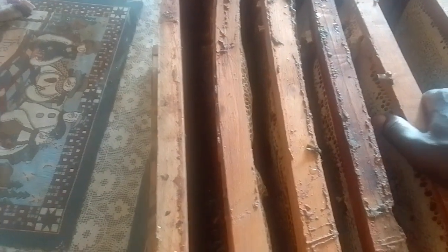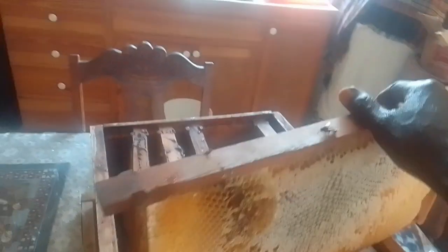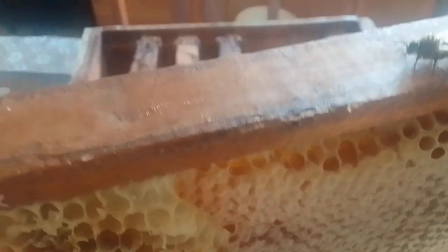We're having a lot of rain lately. But this one is heavy. This one is super, super, super heavy. This one probably weighs like 2 pounds. It's making my hand heavy.